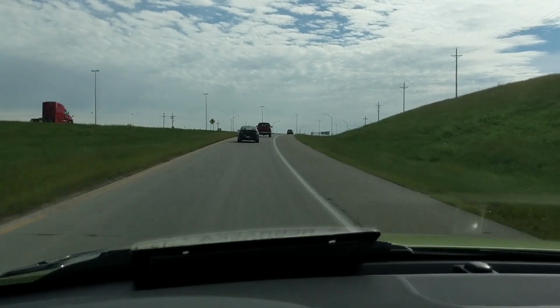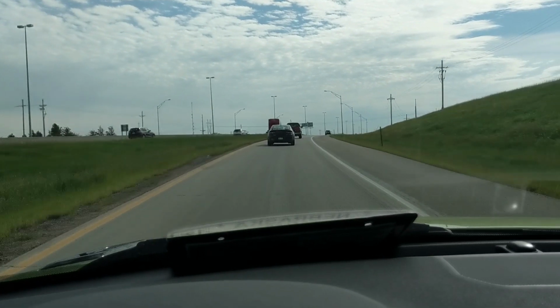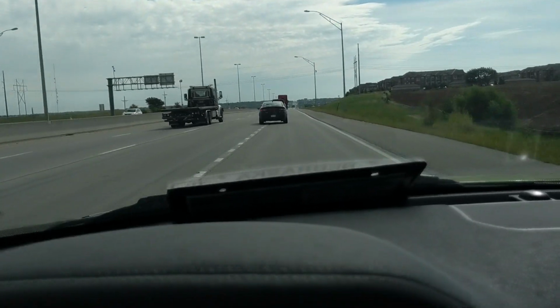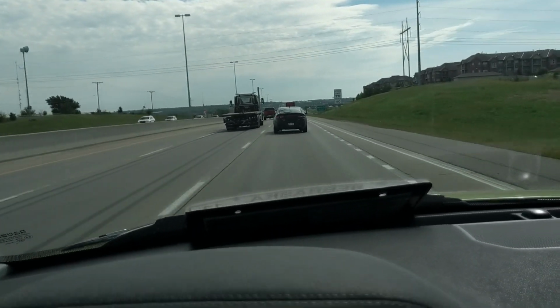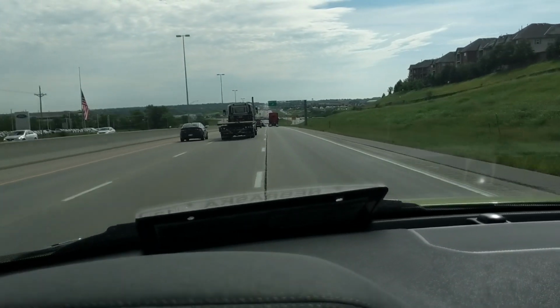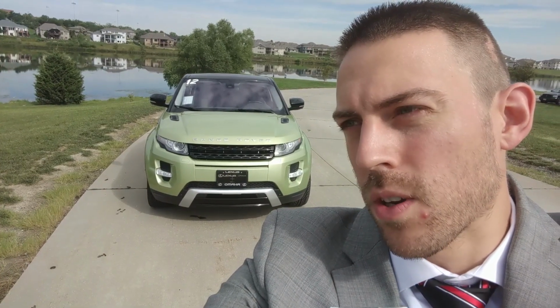I'm gonna see if I can keep up with this Dodge Dart in front of me. I have the pedal to the floor and effectively keep up with that F-150. It's pedal to the floor, guys. There's 50. And I back off. You know, maybe this doesn't have the 2-liter EcoBoost engine. To my knowledge, it does, and I thought that's what all Range Rovers in America had, a 2-liter EcoBoost engine. That sums it up for the review of the Land Rover Range Rover Evoque.